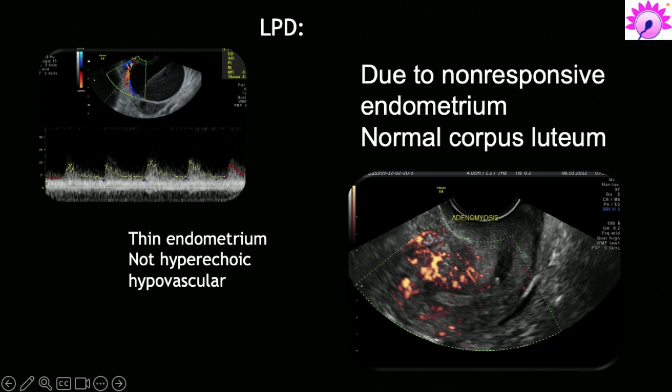That means inadequate estrogen priming can result from giving a trigger before the follicle is mature, or the follicle rupturing on its own before it achieved the PSV, or from fast development of the follicle. That means the follicle, instead of growing at 2 millimeters a day, is growing at 3 millimeters a day, or even faster. Sometimes it does happen. You've seen a follicle today which appears 12, 13, and the day after you see it has ruptured. So premature rupture or fast development of the follicle will lead to a shorter duration of estrogen exposure, and that is also one of the important reasons for inadequate estrogen priming and therefore a progesterone receptor defect.